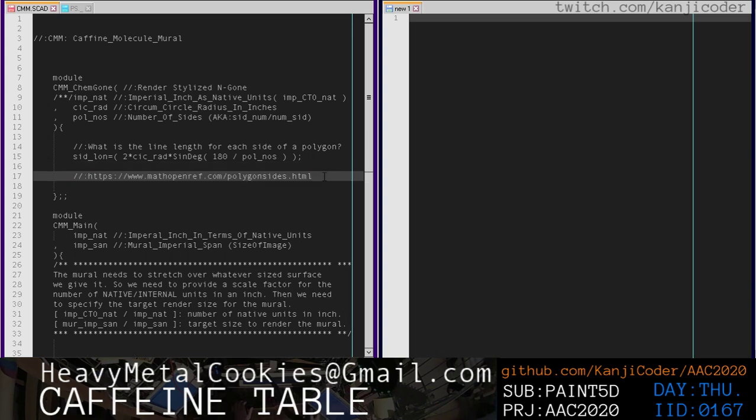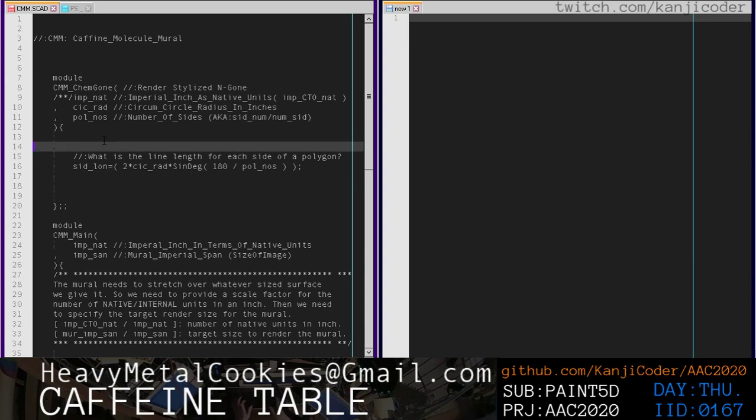So unless the code just doesn't work, then we can reevaluate these formulas and maybe say this isn't correct. But right now, all we want is pattern recognition: oh yeah, this formula is the side length formula for a polygon with a certain number of sides and this circumcircle, right? Okay. So we need to add some more code here, but we need to just commit this and get going to the shop.